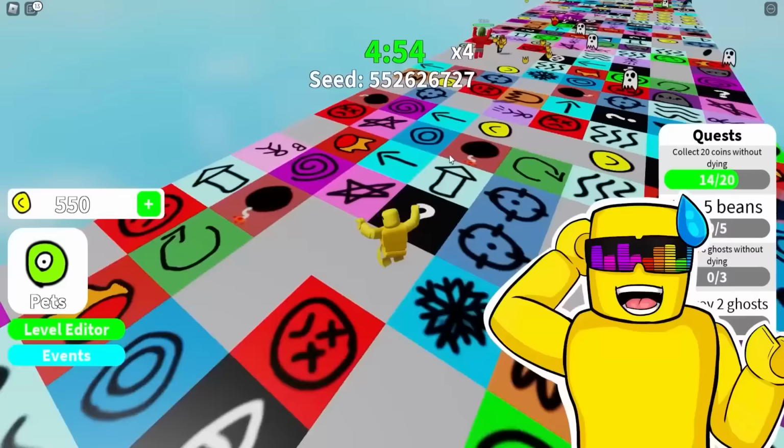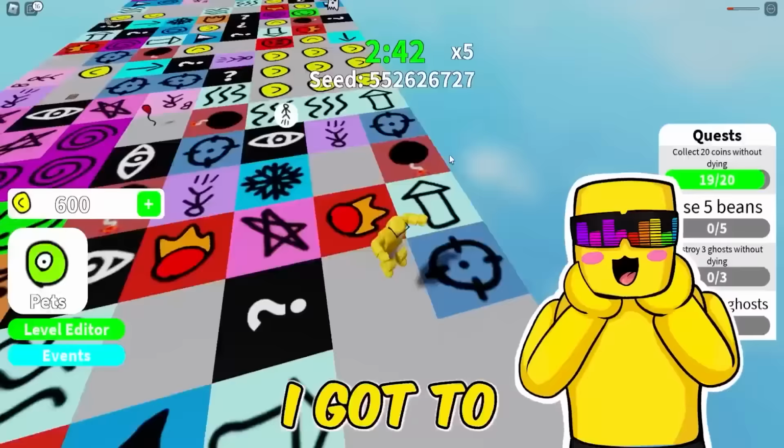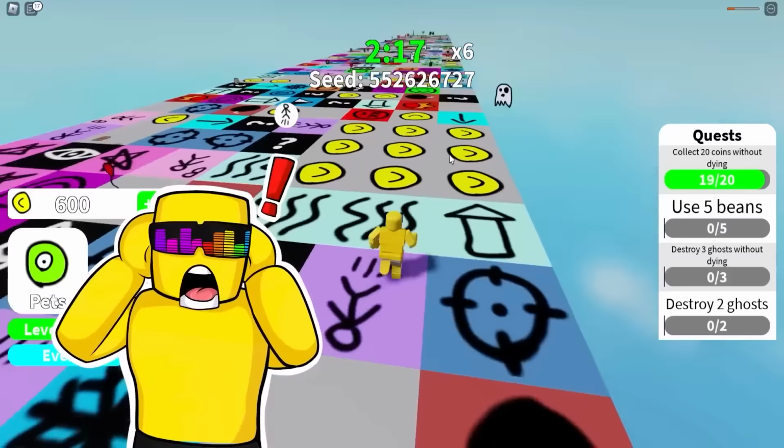I'm fine. Oh, this is good. Another coin. Sonny, we're getting close. We're getting close. Yes, one coin. I need one more. I just need one more. I gotta dodge this. Ah, no. Launch, launch. There's so many coins here.